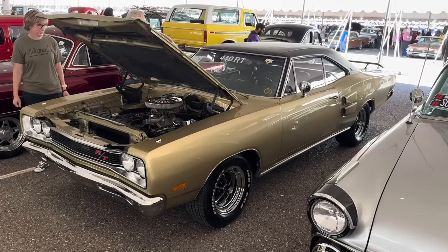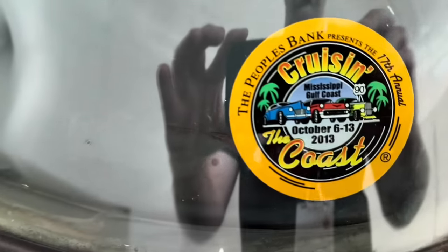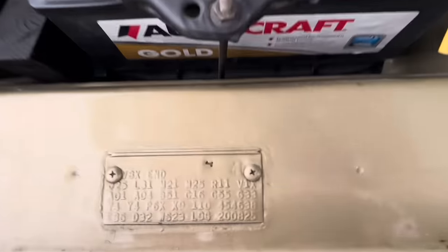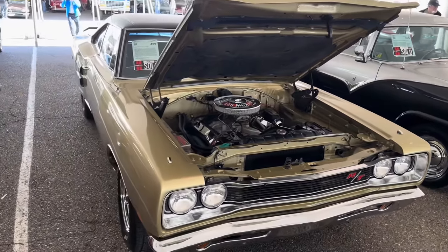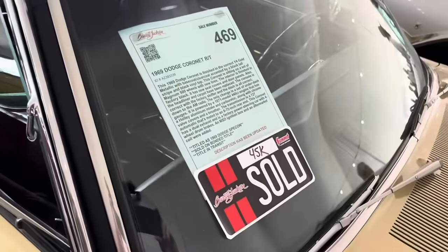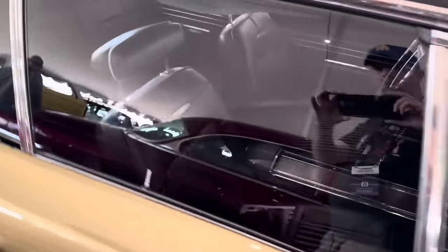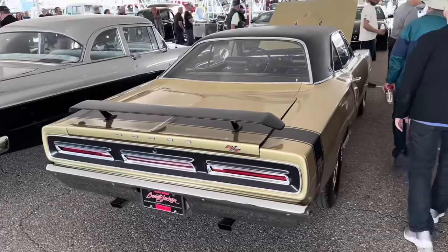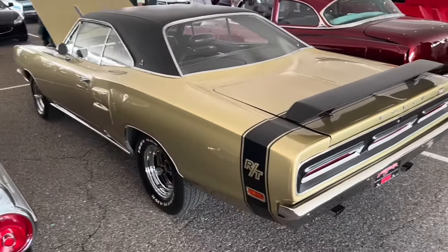Here's some video my brother got of this car at Barrett. I really like getting this raw footage because it shows you what the auction doesn't necessarily want to show you. The VIN is gone on this one, and the plot thickens — we keep track of this stuff and have a registry. This car was actually on Bring a Trailer in January of 2023, and it had the VIN at that point. My guess is that the body numbers didn't match and Dave Wise had the VIN removed and the state assigned VIN given to this car. The spoiler is incorrect, it has black hood hinges, and the fender tags are held on with the wrong screws.